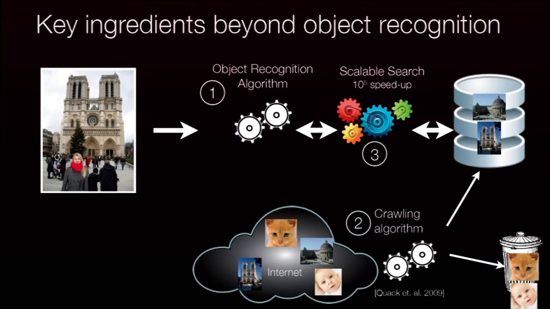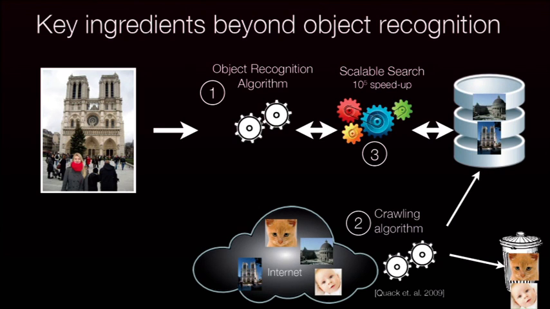So to come back to my original slide, how this works, there's object recognition, there's the database, and as I mentioned, the database has to be really large so it works well, right? So you need some additional trickery, which I just want to mention very shortly. First thing is where you get all the reference images from.